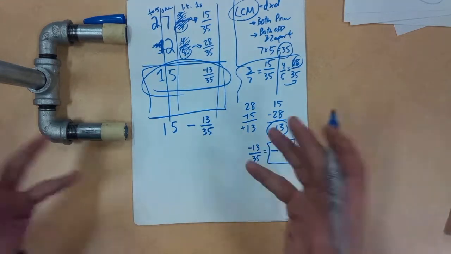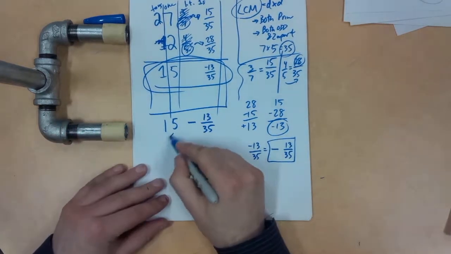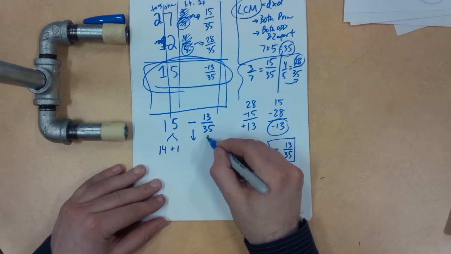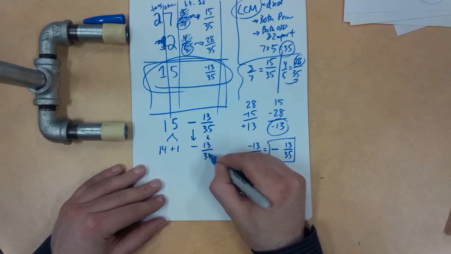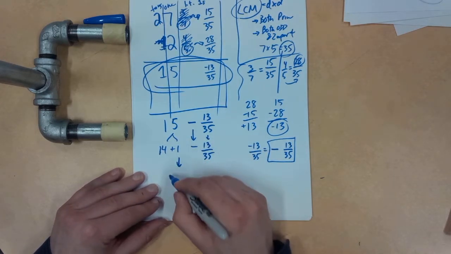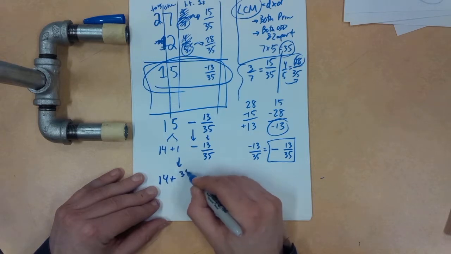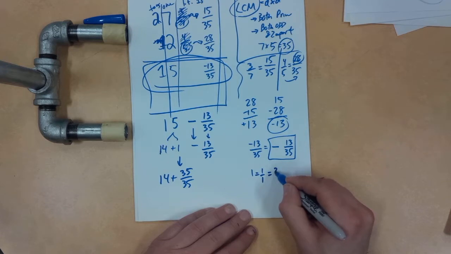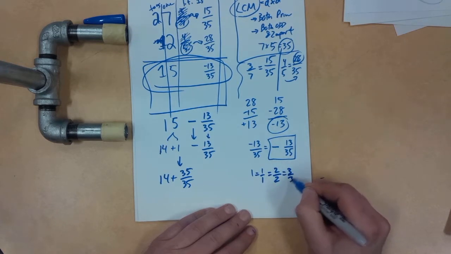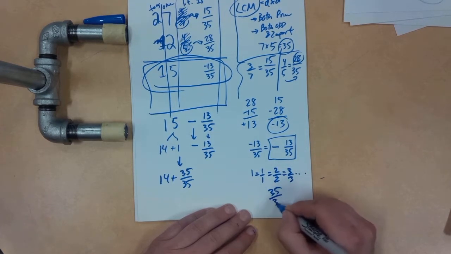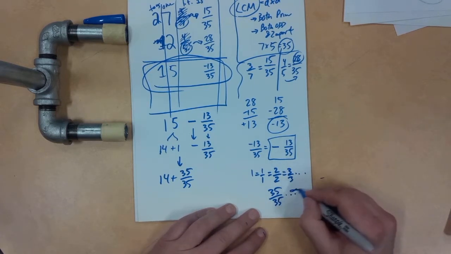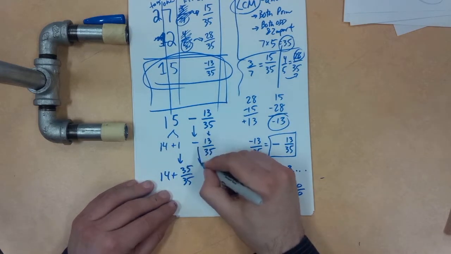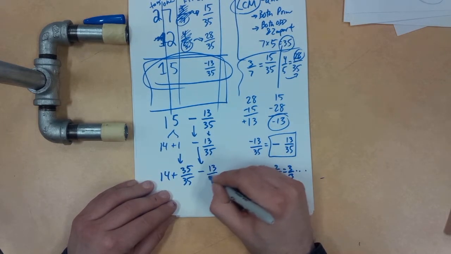And this tells us that we're not done yet. We still have work to do. So here's where I break it down. 14 plus 1. I can bring down everything else. Minus 13 over 35. I can say that 1 is 14 and this is 35 over 35. I know that because 1 equals 1 over 1, it equals 2 over 2, it equals 3 over 3, and so forth, up to 35 over 35, and so on to infinity over infinity, actually. And even with those letters, it does the same thing. I'm going to bring everything else down there, minus 13 over 35.